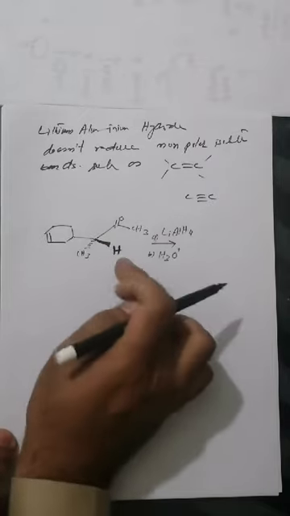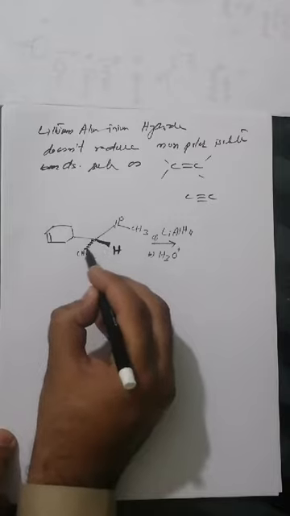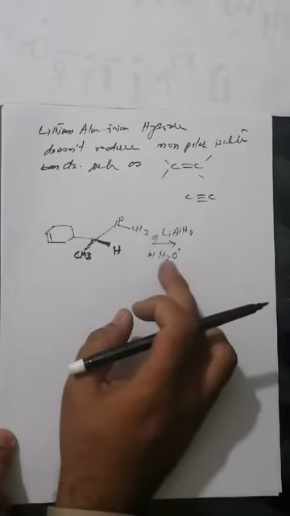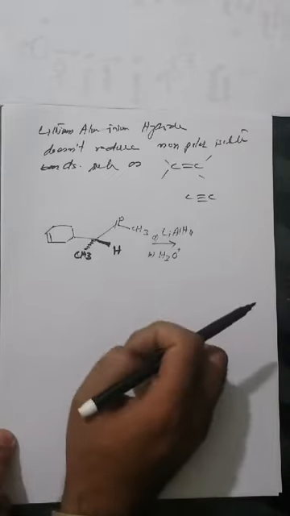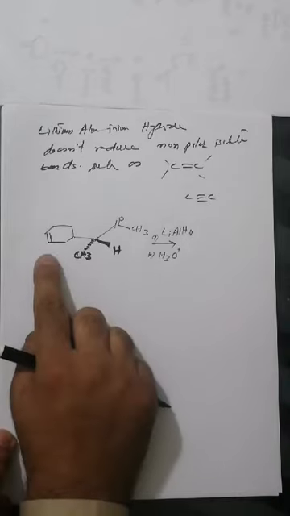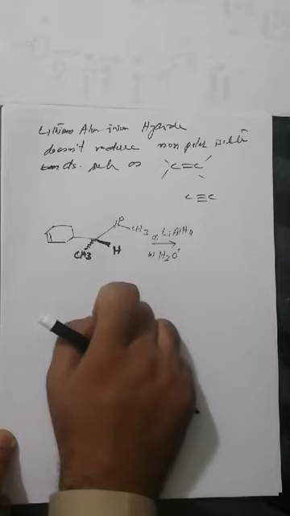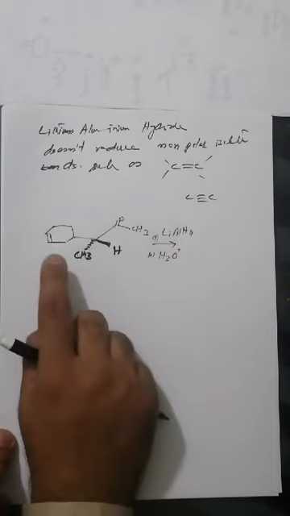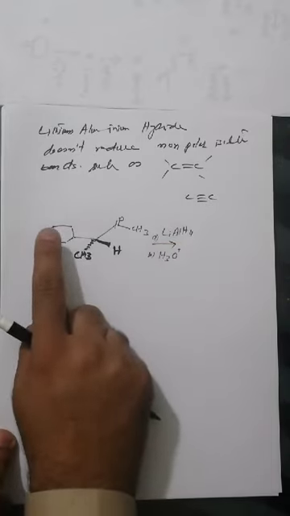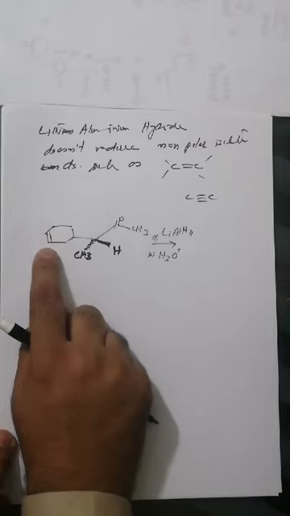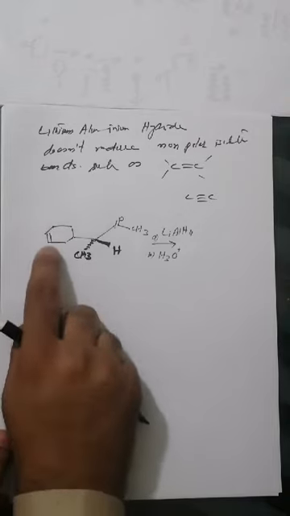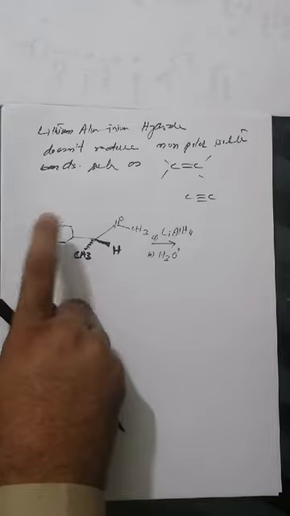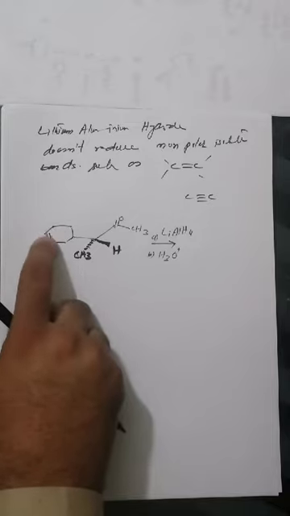The hydrogen is on the front side while the methyl is on the back side. Now, what are the functionalities that are going to be reduced? Here we have an olefinic double bond, and here we have a keto group. And I have just explained to you that lithium aluminum hydride does not reduce an isolated double bond or triple bond. So this is very much isolated. It's not a part of any conjugation. It's not a part of another ring or benzene ring. So this single double bond is isolated.